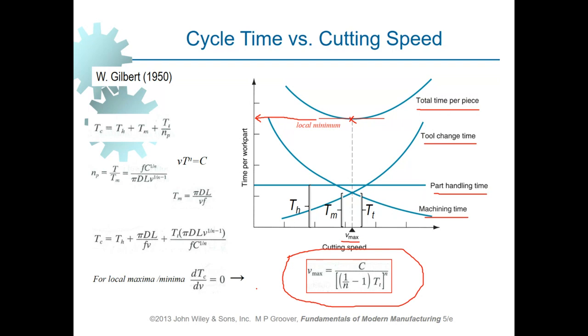This equation is making it possible for us to compute the cutting speed, giving us maximum productivity. In this equation, what is included is C, which is taken out from Taylor's tool life equation. Same for n, which is the tool life exponent taken out from Taylor's tool life equation. Taylor's tool life equation is also given in this slide right here. So C and n are taken out from this equation, and we have another parameter down here, which is the tool changing time. If we have these three parameters at hand, we can compute cutting speed, giving us maximum productivity.